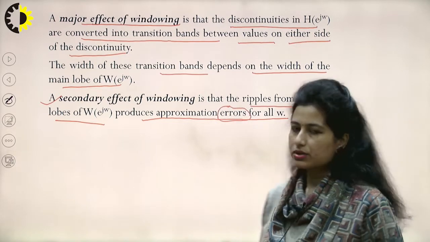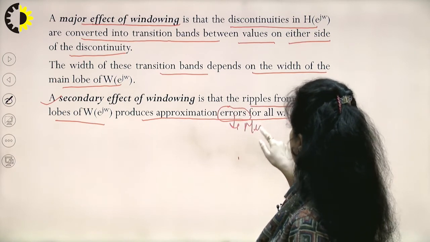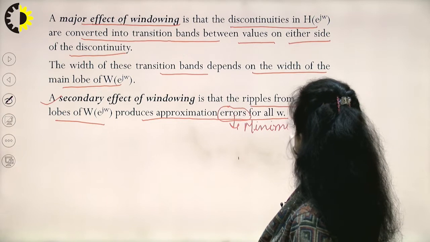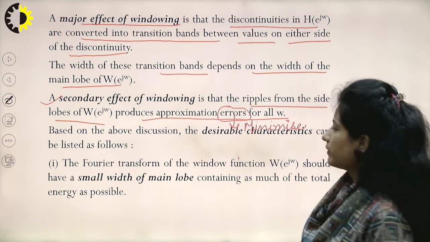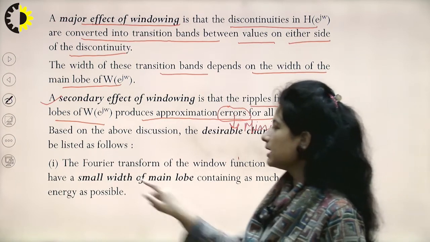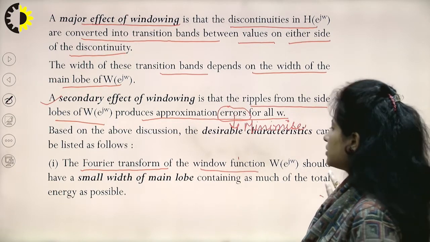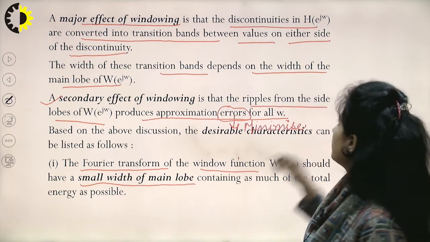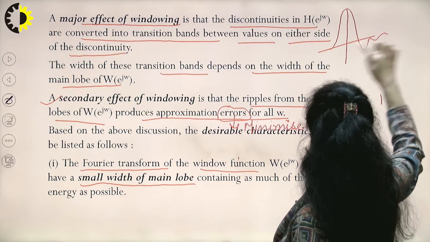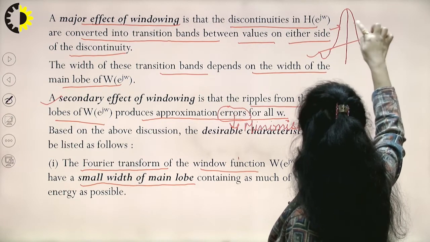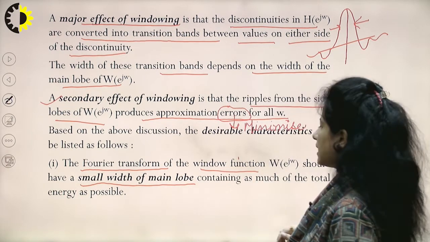Now this is the quality of the truncation. I need to minimize these errors, but I cannot completely eliminate them to 0. So what we have to keep in mind during this truncation is that the Fourier transform of the window function should have a small main lobe width. The way we were showing it, the central lobe of the frequency response should be narrow. If it is narrow, then the transition band won't get oscillations at the discontinuities.